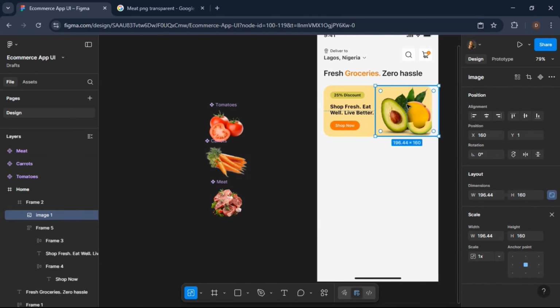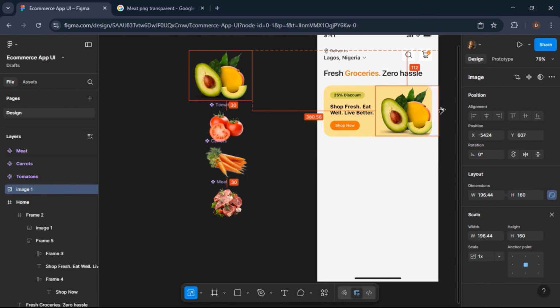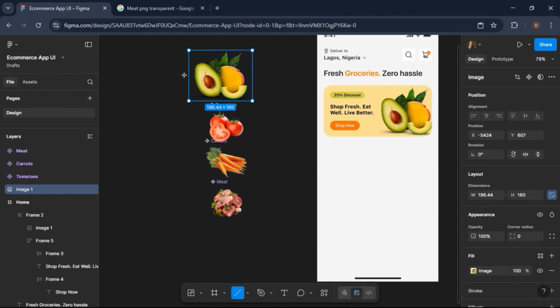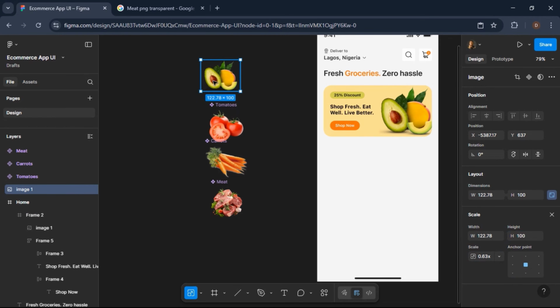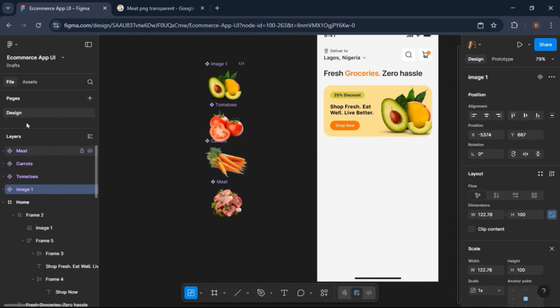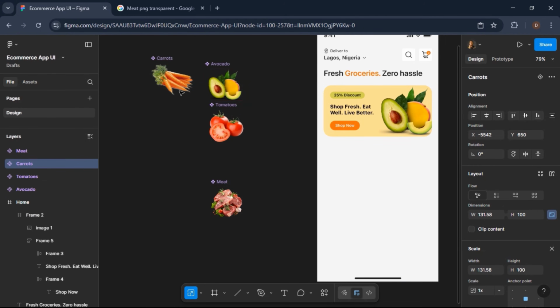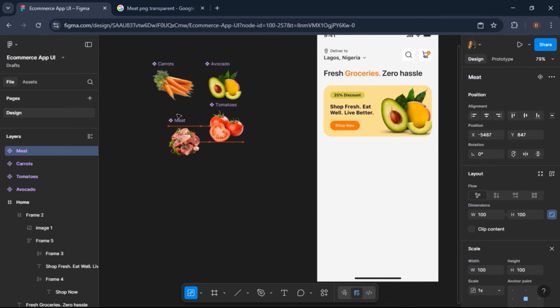And I think we'll also be using this too. So I'm just going to bring this out. Let's leave what we already have here, and I'm going to reduce this to 100 also. So why I'm actually making it a component is so we can use it within our cards, and we can just swap instances. So I'm going to change this to avocado. So now that we have all this set up, let me arrange it in a way that it's not taking too much space. All right, so we have them here.